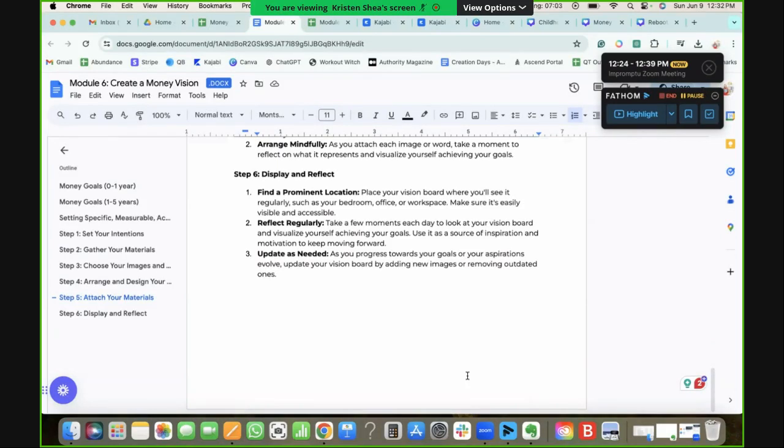And then check your bank account, because get in the habit of feeling excited to look at your bank account, right? Because then it can start growing. And I know some of you are going to be like, why would looking at my bank account every day mean it's going to grow? Just trust me, as you change the vibration around your bank account, you change the vibration around your money, it does start to happen. Opportunities start to flow to you. Money starts to flow to you from unexpected places. Things start to happen. So just trust that process.